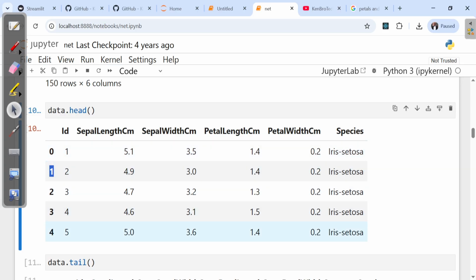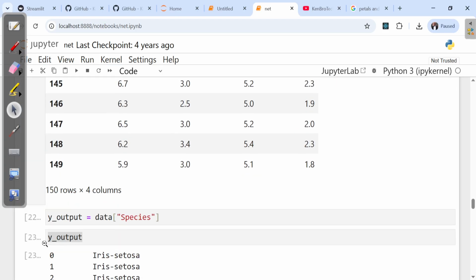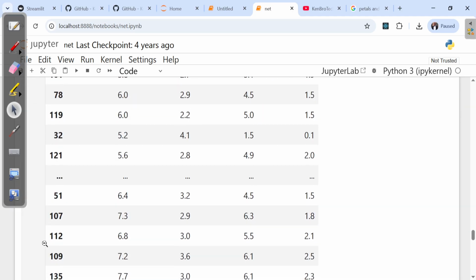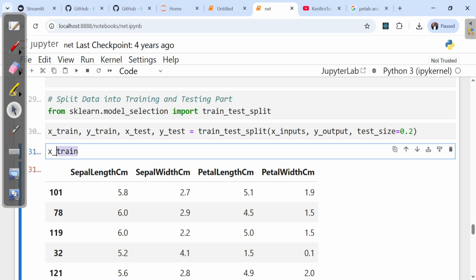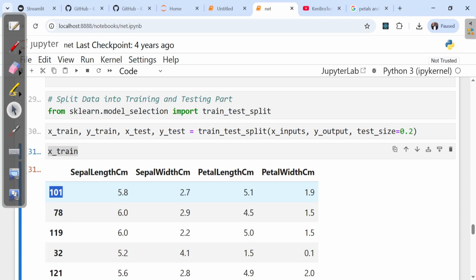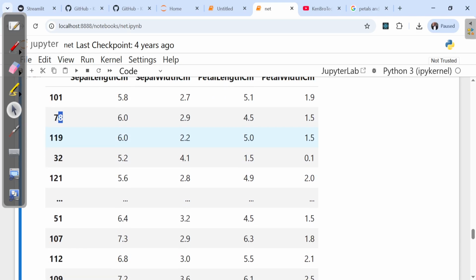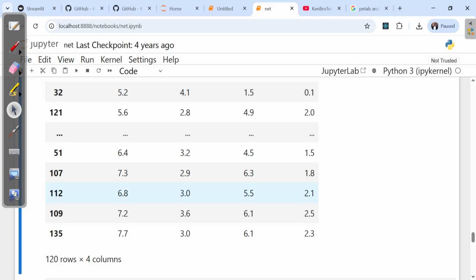Now, when we use the train test split and preview X train, we clearly see that things have been randomized. This is the 101st row, and then the next one is the 78th row, so things have been shuffled.